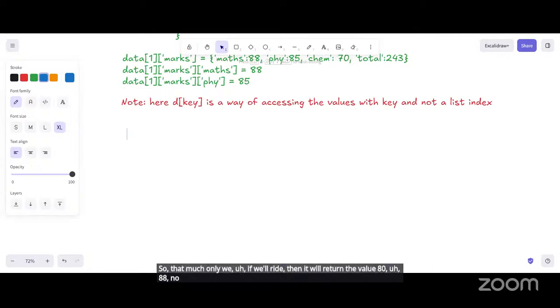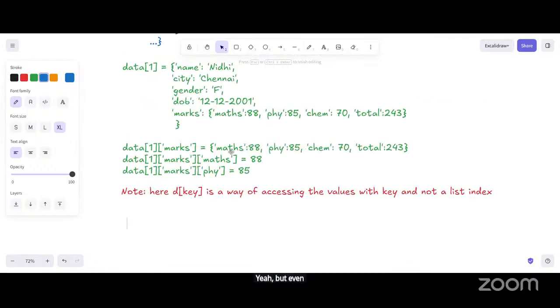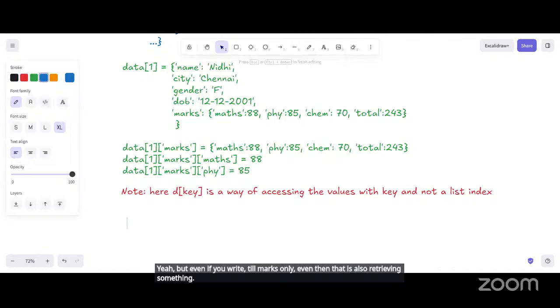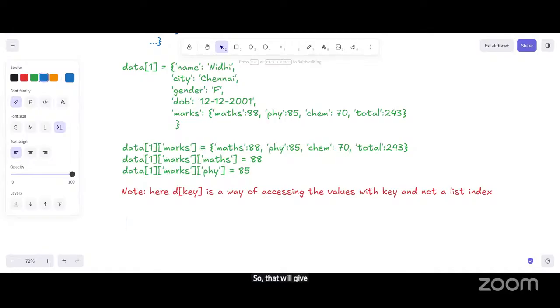Even if you write till marks only, that is also retrieving something. That will give all the marks, whatever value is associated with the key marks.